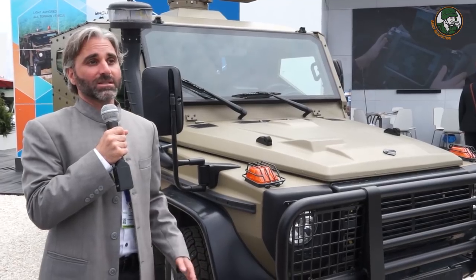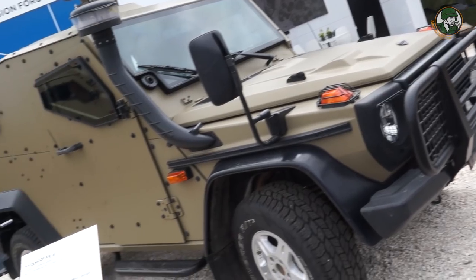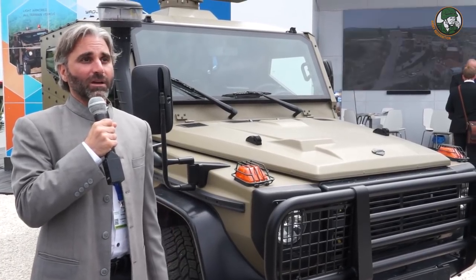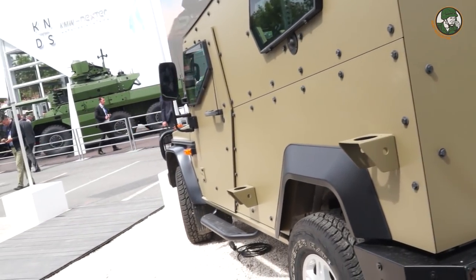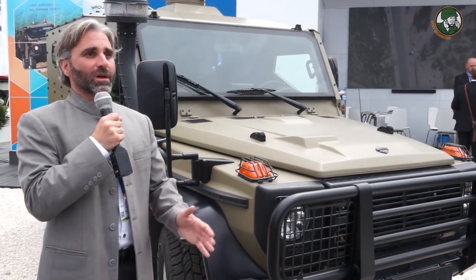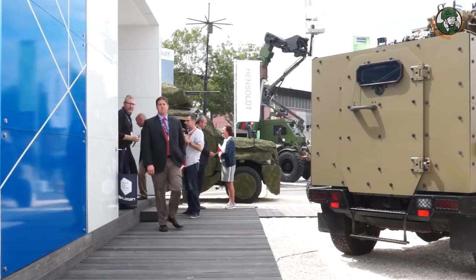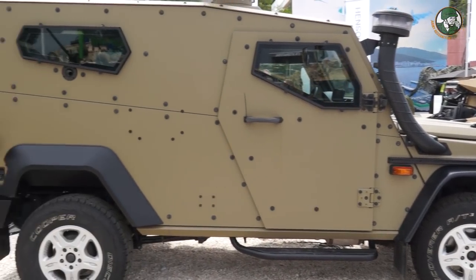The second all-new vehicle we're showing for the very first time here at Eurosatory is our Hyrax. The Hyrax is a new entry for Plasan in the very competitive four-ton category. We've built this vehicle on the Mercedes-Benz G-Wagon chassis — a very durable, well-respected platform manufactured in Graz, Austria, as a 4.8-tonne platform, requiring no modifications. Vehicles in this weight category are more often than not heavily overstretched beyond their chassis capabilities, but that is very much not the case here. With STANAG 1 to STANAG 2 protection for six occupants, it sits at about four tonnes with an 800 kg payload, offering a high-end solution with low lifetime cost of operation.